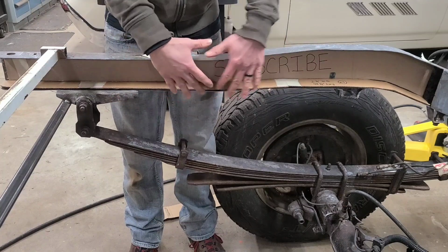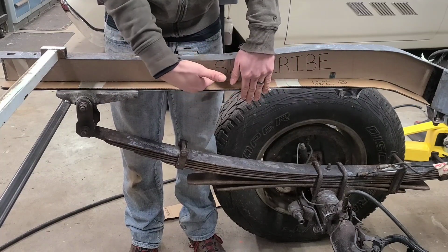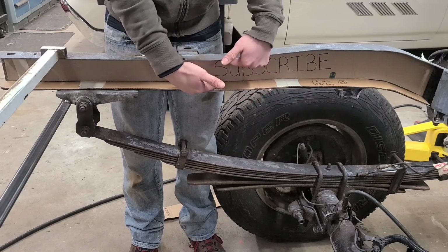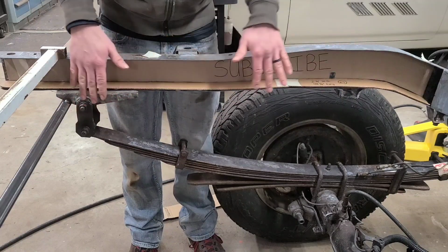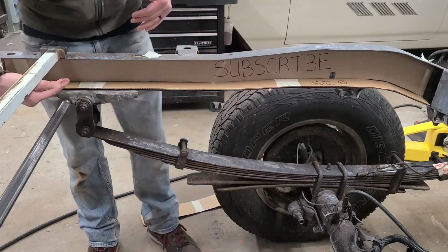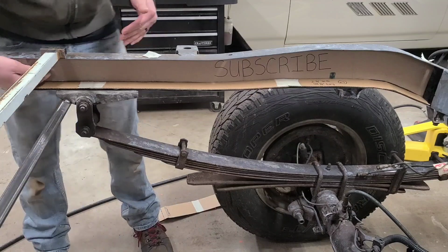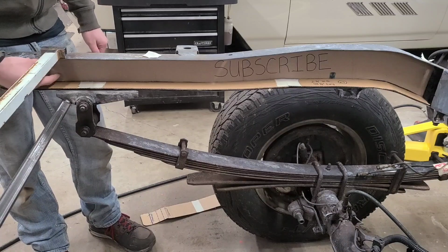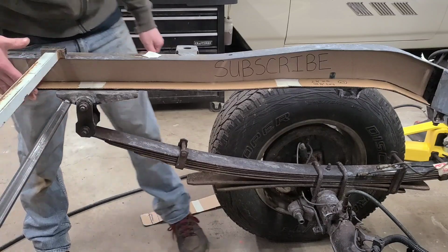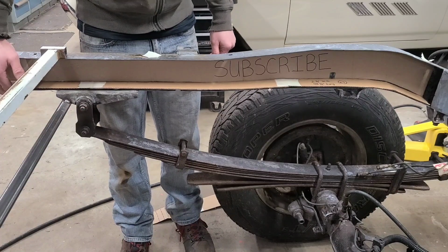And then when all those pieces are done, I'll come back and cap this. So it'll be back piece, top and bottom. We'll get that stitched in and then capped off. And this will be all secure. Also, we're going to have it kind of cut in back on itself. That's going to give me room to get in here and attach the hardware for the rear bumper and bracing when it goes back together.